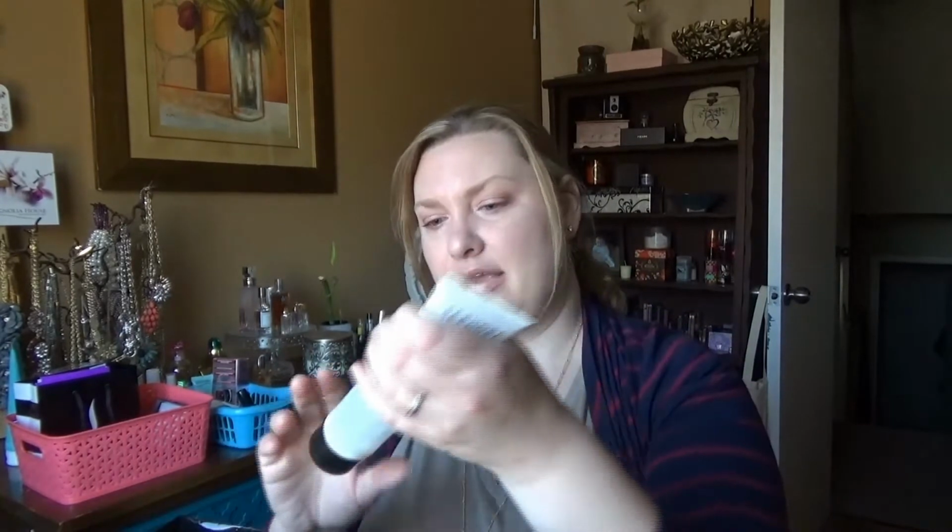I have a Sephora coconut soothing body scrub, and this one is a sugar scrub, I believe, and I didn't really like this one. It ran out really quick. I found that it just really didn't do what I wanted it to do, so that one is up for me. I have a 3D White Crest Radiant Mint toothpaste. I've switched to the Vibrant 3D, but I really like these Crest 3D White toothpastes.